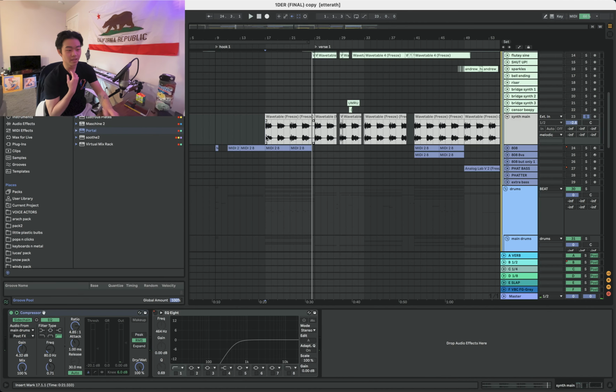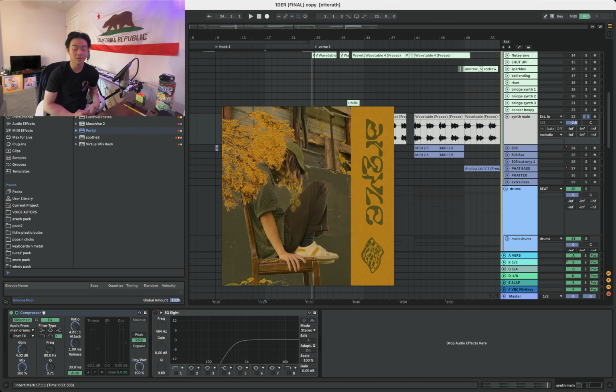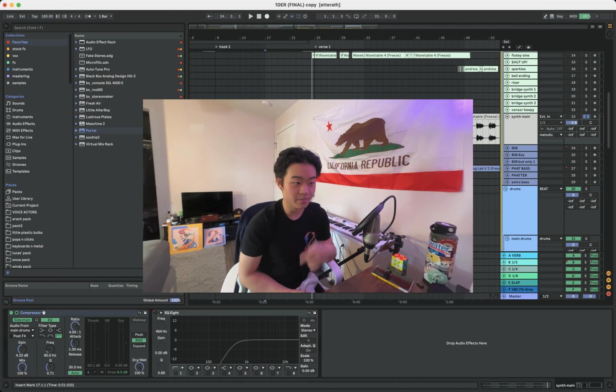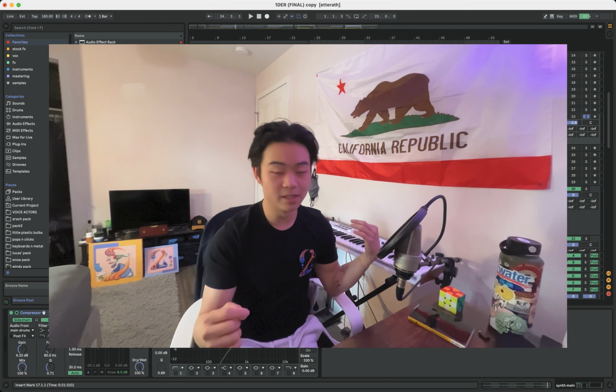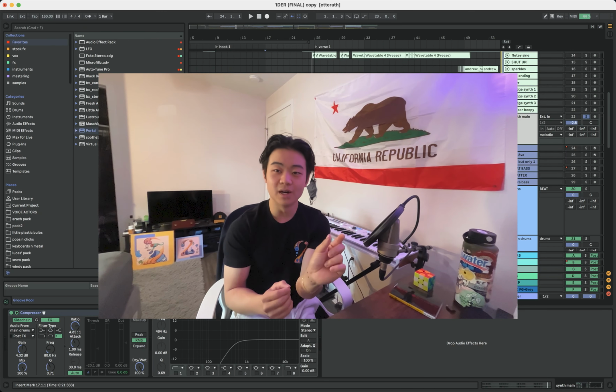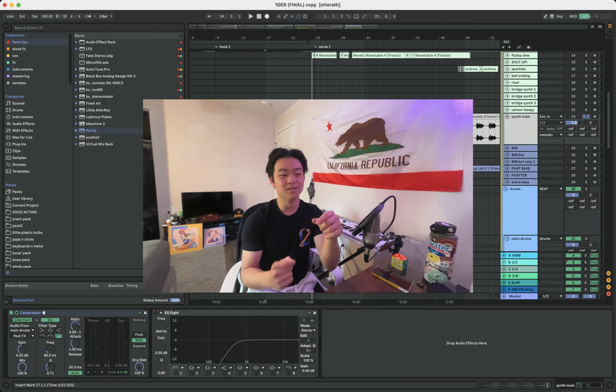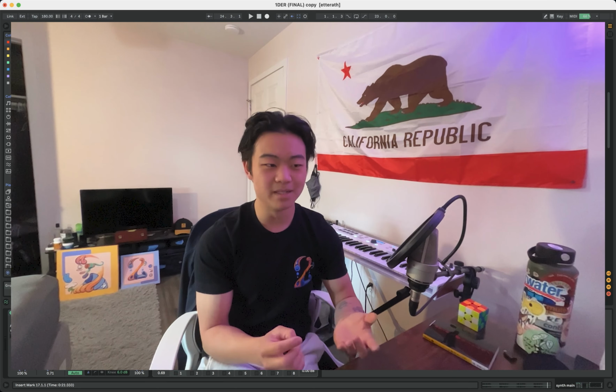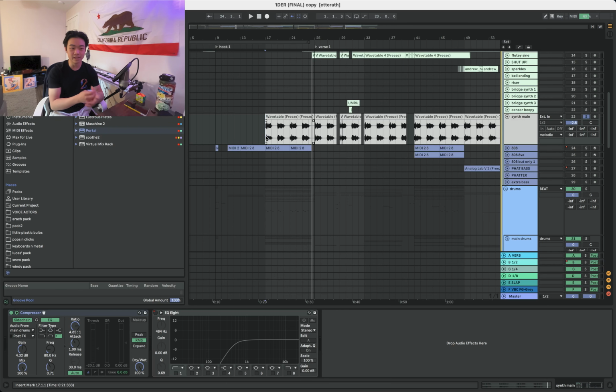The rhythm and structure of that, the sound of it, was very much inspired by a song called Argyle by Bicep. Basically what I had to do to make this was I chose a synth sound first of all. I played it on the keyboard over here, bounced it. And then at the start of every note, I did an Ableton warp to pitch bend into the next note, if that makes sense. So this whole thing is manual pitch bending. I just couldn't get it to sound right with the pitch bending or the MIDI bending inside the wavetable, so I decided to bounce it into audio and pitch bend it from there.